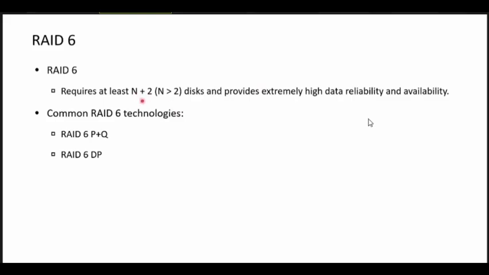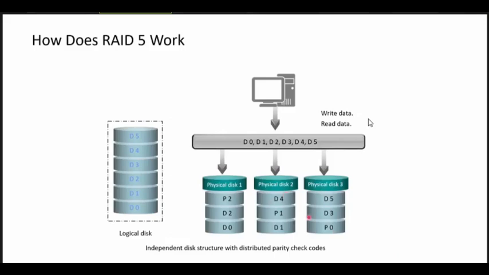So you can see here, it requires at least N plus 2, where N must be greater than or equal to 2. Yeah, 4 disks minimum. Also, I forgot to talk about these. For RAID 3 and RAID 5, space-wise, let's say you have 3 disks of 1 gigabyte each. Your actual storage space is only 2 gigabytes, so 1 gigabyte is used up for parity. So whatever disks you have, minus 1, that is the storage space you have.